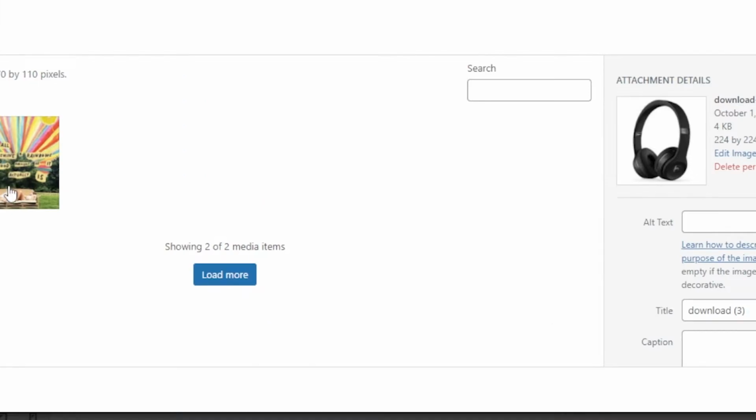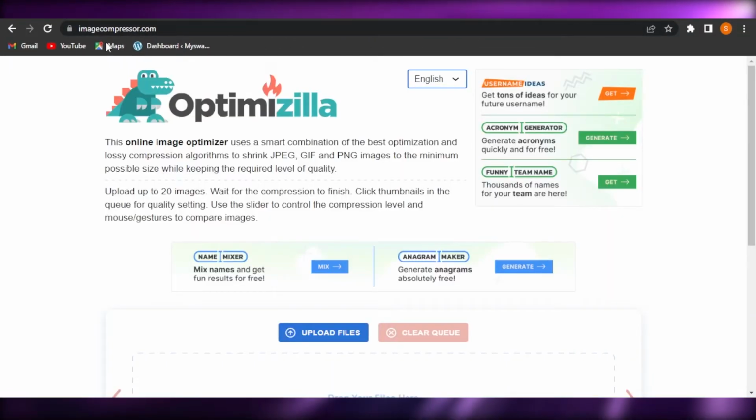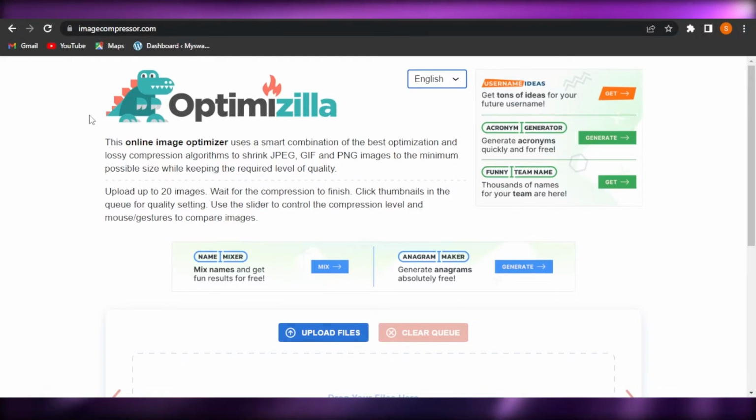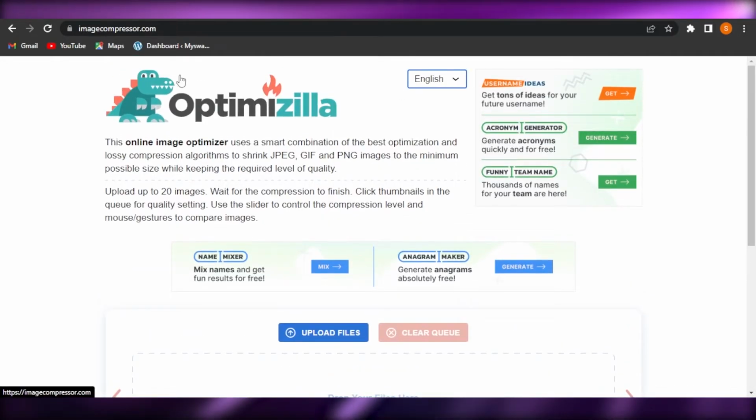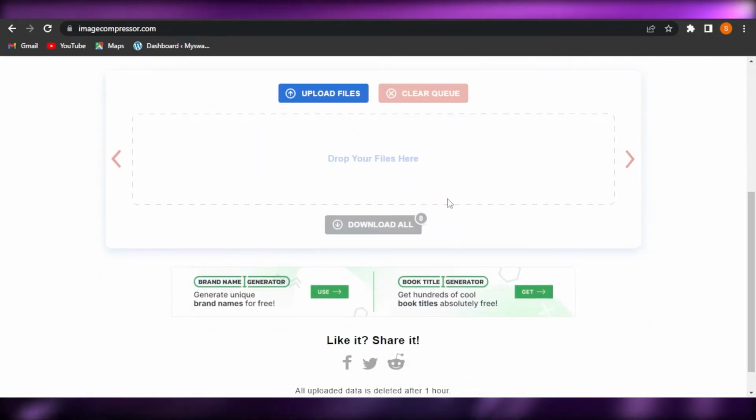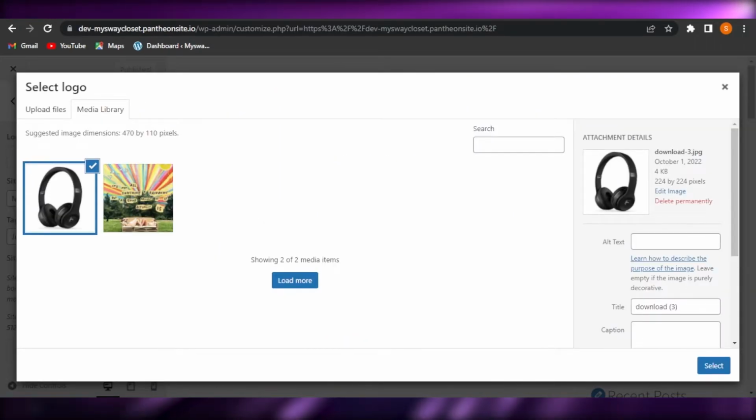So you need to add the images in low size. But how to do that? We took an image, it has a size we want to upload. For that, I will suggest going to an image compressor where you can compress your file size, and you can use them. It's actually really easy. You can use any image compressor. They are completely free, available on Google. For example, this one, imagecompressor.com. You can drop your file here, any large image you have, and optimize it to a minimum size so that it loads faster on your website, and it will help you rank higher.